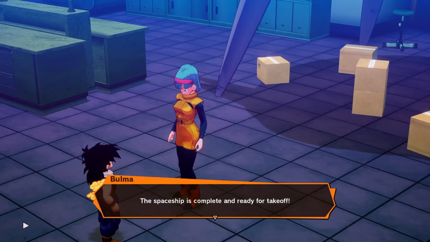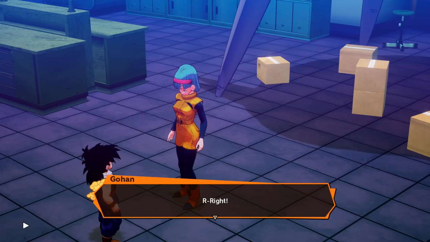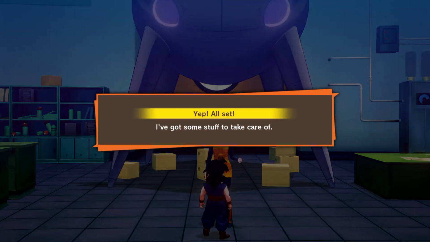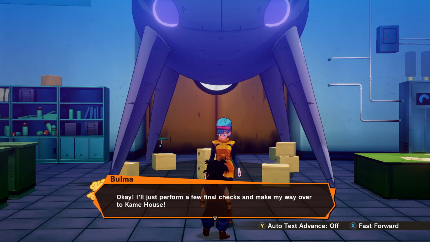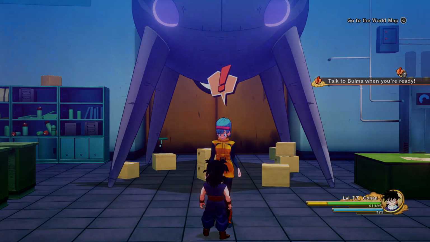The spaceship is complete and ready for takeoff. All right, Gohan. Just let me know when you're ready to launch. We won't be back on Earth anytime soon, so make sure you've got everything you need. I'm ready to launch already. All set for the trip? Yep, let's go. Okay. I'll just perform a few final checks and make my way over to Kame House. You go ahead and meet up with Krillin and the others.